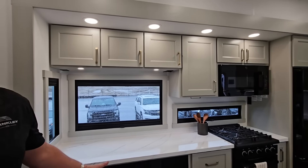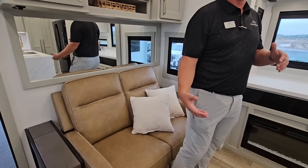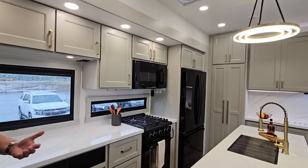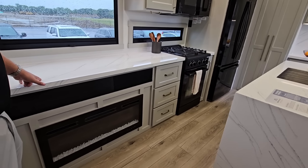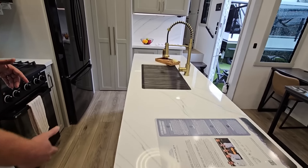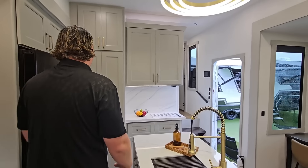What they're really excited about is that this is essentially a Z3100 with a garage on the back — a residential rear living coach. A lot of times in toy haulers you'd have to sacrifice something, either the living space or the kitchen. This gives you the best of both worlds. You have a traditional rear living room floor plan, a Televator that goes up and down with a 50-inch TV, and a huge kitchen island with waterfall countertops on both sides.